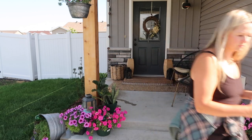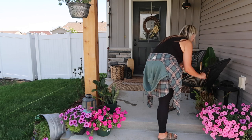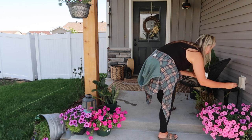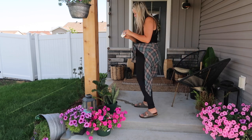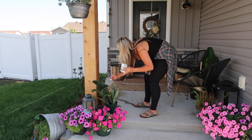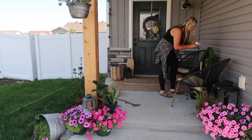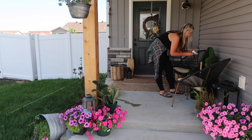But I'm going in with my 936 Foliage Pro plant fertilizer. I'll leave it linked down below for you guys, and I do use this on all of my indoor plants. In the wintertime I only fertilize them once in a while, and I usually like to use it in a water pitcher. But because I'm just using the hose, I just applied it directly to the roots, and then I gave it a really, really good water.